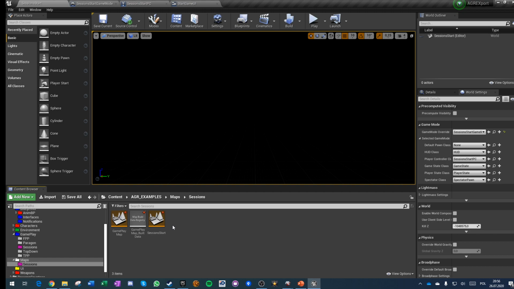One would be a transition map for seamless travel, and what seamless travel is, is that when your lobby map is full of players and you are ready to start the match, you are streaming in a new level, and the transition map is the map that you are streaming in first. Then you are unloading the previous level, and then you are loading the new level. And in this way, you don't have those mini disconnections, you don't have pauses when joining some session, and you can constantly give a notification to players like assets loading, a loading screen, anything you like.